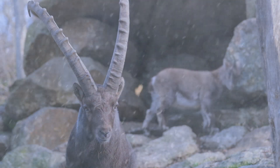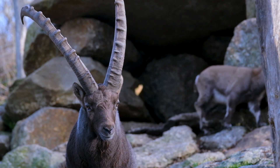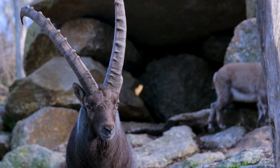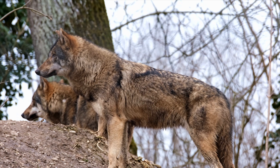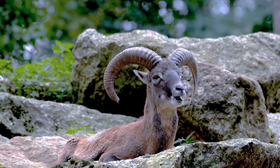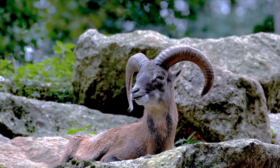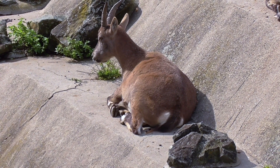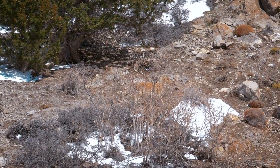Some people might wonder why mountain goats climb mountains in the first place. Firstly, mountain goats climb high to escape from predators, as the ledges they can scale are more difficult for many predators to navigate. Second, mountain goats go up high in search of food. Usually they do not need to climb to extreme elevations to find things to eat, but in harsher situations they will need to climb higher to find sustenance. They also seem to enjoy exploring terrain.